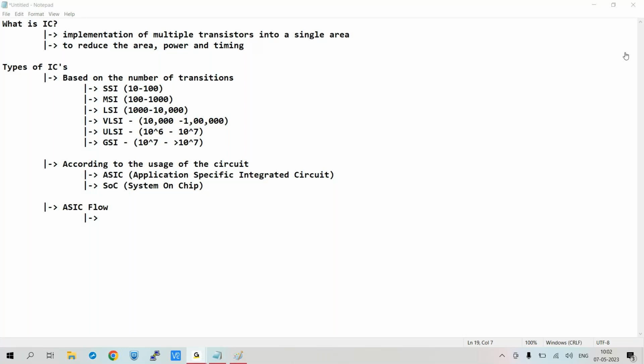Now the major difference is in this particular IC development. This PD, or PNR, whatever we are doing, we are going to be developing an IC.